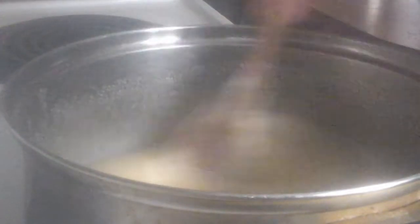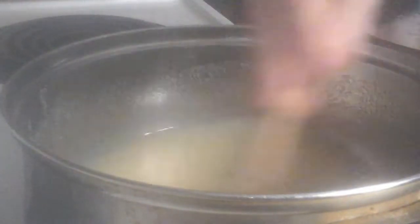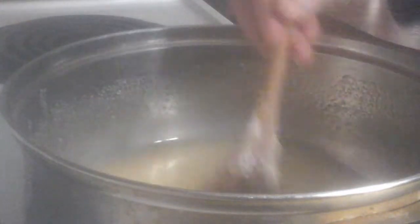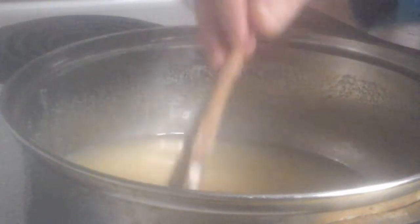You can line it if you want to. You don't have to, really. It's not going to hurt. I usually put a little bit of foil, or wax paper if I have it. I don't have any right now, but tin foil will do. And then you put these in the fridge for like 3 or 4 hours. And take them off, and there you go.